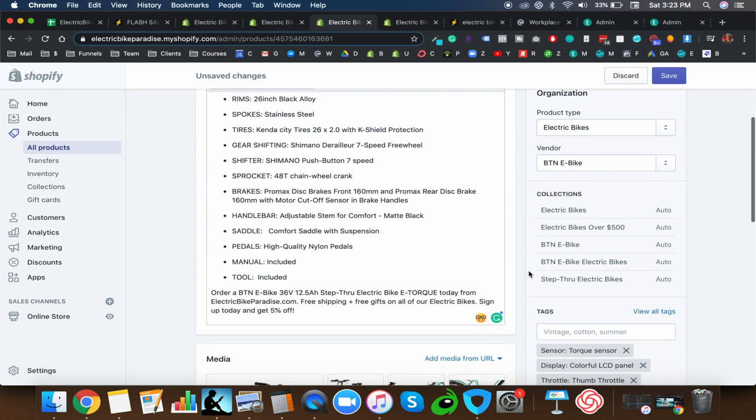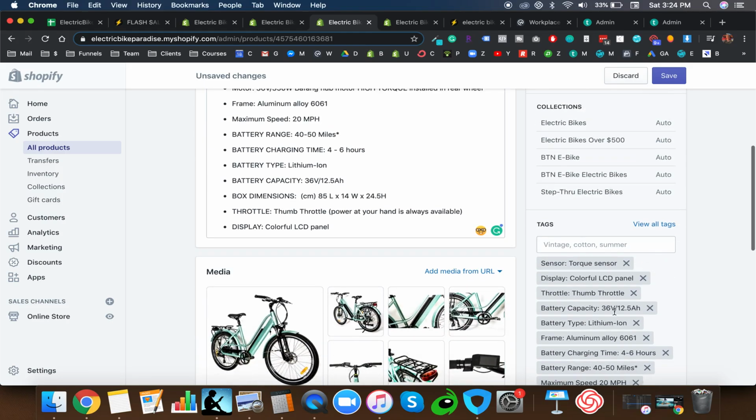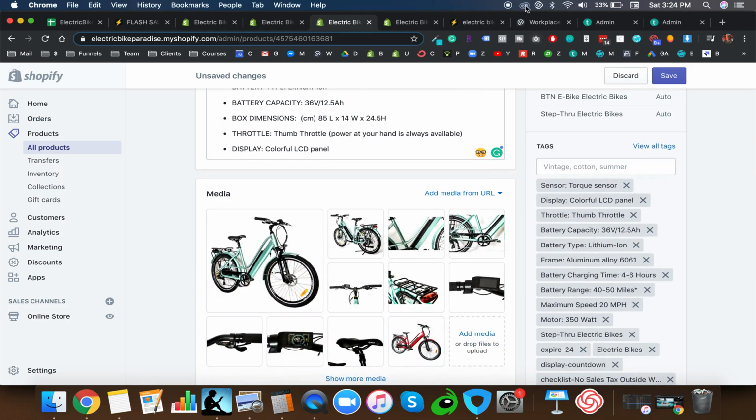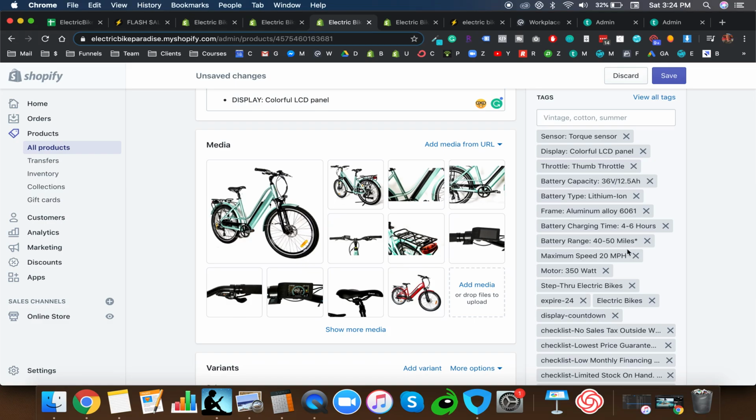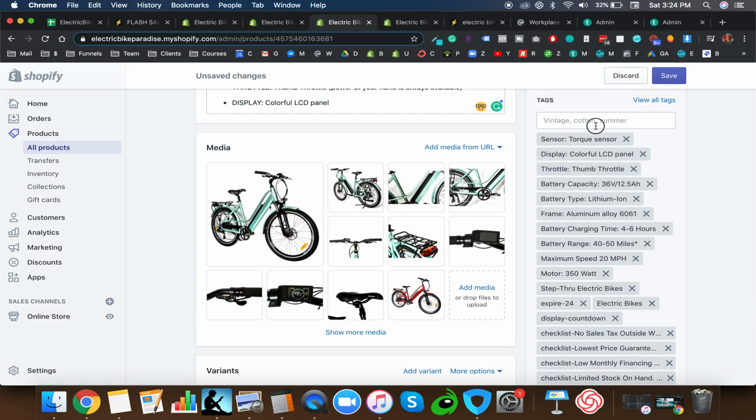That's about it, guys, for this lesson. Once you go through all your different products and you add all the features as tags, and you combine them all, you'll be able to use these tags then to make new collections. So let's say you want to make a collection for 36 volt specifically, batteries or whatever, 36 volt electric bikes. So let's just type 36V and see what we find. Okay, that's fine. You can just add that tag, that's fine. Now you know that you've tagged all your electric bikes as 36 volt.